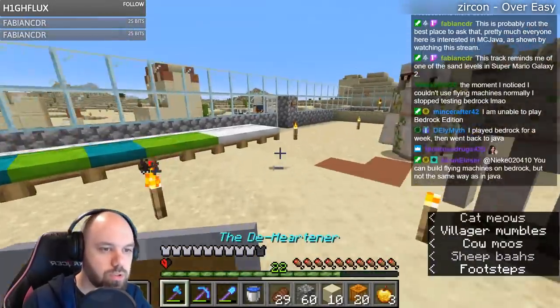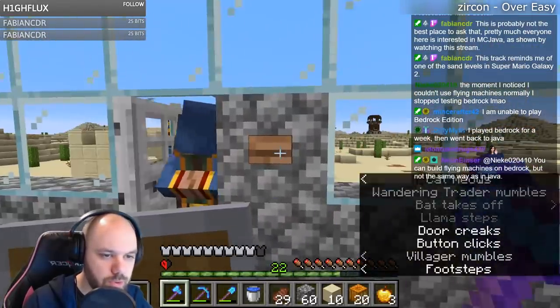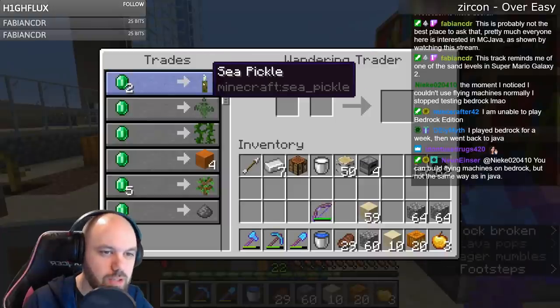We should talk to that wandering trader, actually, see what he got. Should we just let you in? Maybe we'll just let you in. It would actually be fantastic to let you in without your llamas. Perfect. Now you're gonna freak out, my man. Sea pickles.